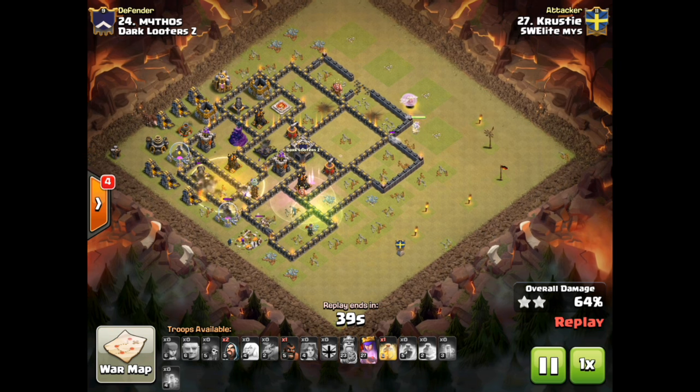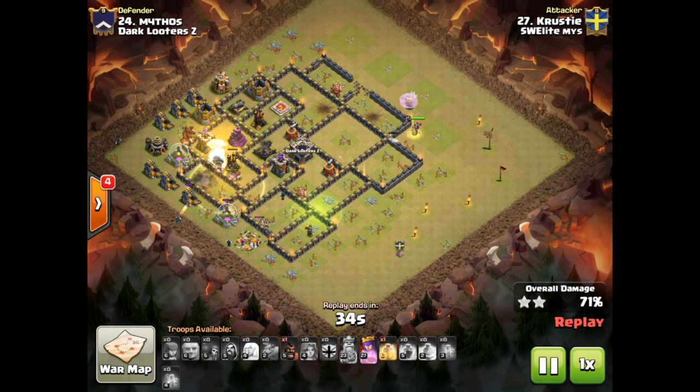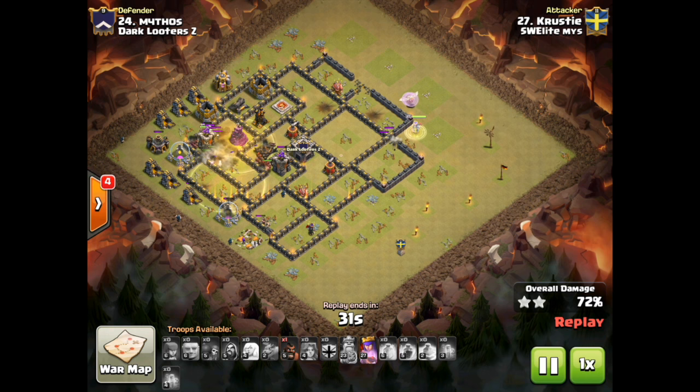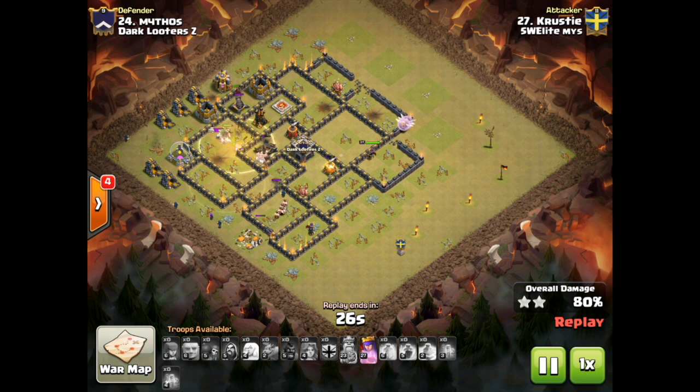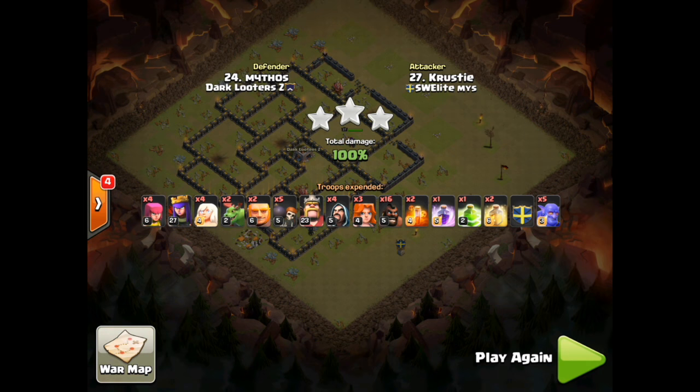A direct high heal spell, so we could save them. That would be a great place to have a wall or a spring trap, at least on my raid. Yeah, and you can see a lot of Hawks still alive. Cleaning this base up nicely. Jumpy, jumpy. Three stars, great work, Krusty.